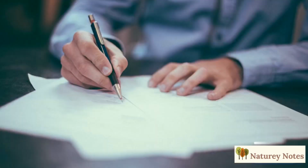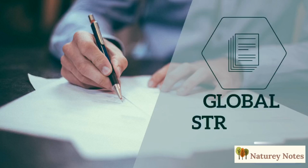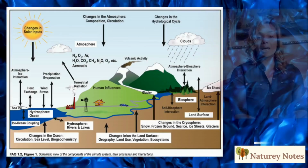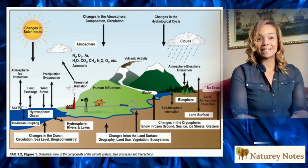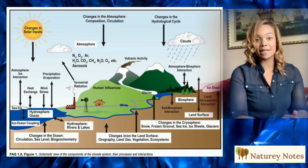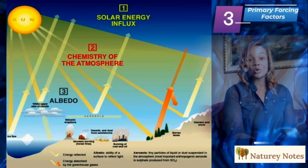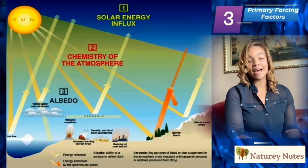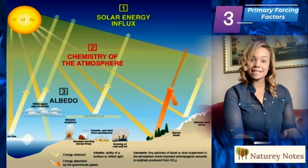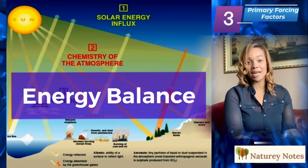Marine permaculture. It's a negative emissions climate change science solution, but how can it fit into an overarching global strategy for negative emissions? The climate system is one of complexity. It's constantly changing, and this is down to its internal dynamics. However, external factors have a massive effect too. We call these external factors forcing factors. The climate system is interconnected, but the fact remains that whatever happens, the Earth must create balance.